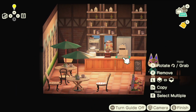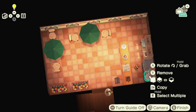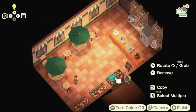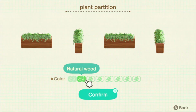And we also, of course, use the antique cash register, because it is objectively better than the modern cash registers. Objectively is not the right term to use there, but it's the one I'm using, so deal with it. Also, I even use the silver fridge, which kind of sucks because you can't put anything on top of that one. I don't understand why this fridge you can't put things on top of, and you can put things on top of the other fridge.